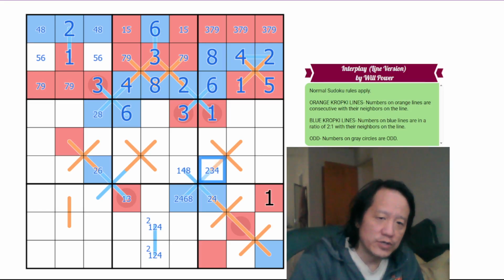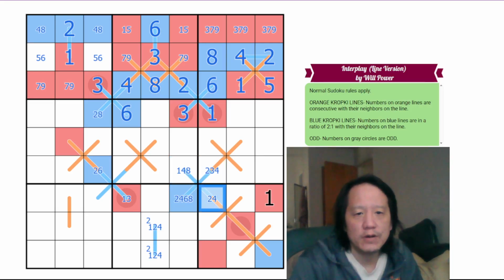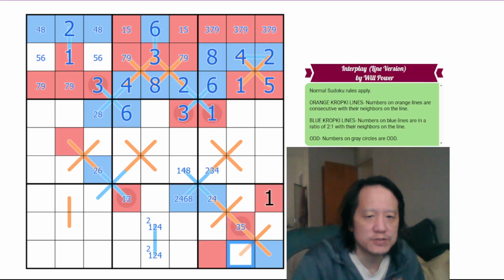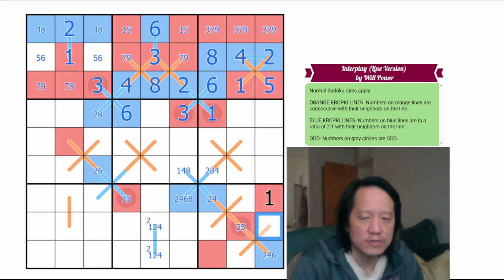So if you have 2 here, that could be 1 or 4. 4 here would force this to be 8. 2 or 4 is only consecutive with 3 or 5 because we already have a 1 in the box. So this is 3 or 5. You could have 2, 4, down to up to 3, which would be with 2 and 4. 4 and 5 could go to 6 here.